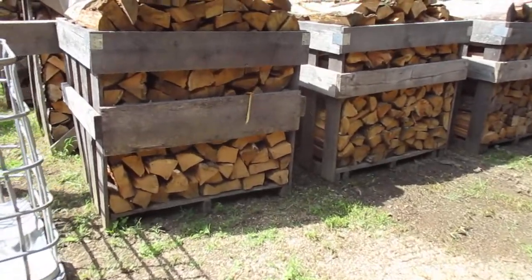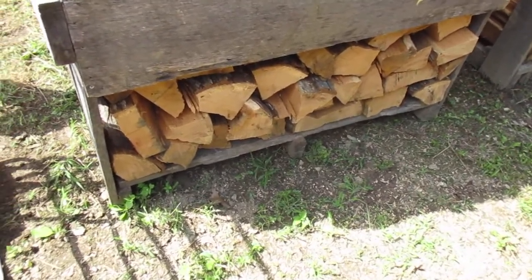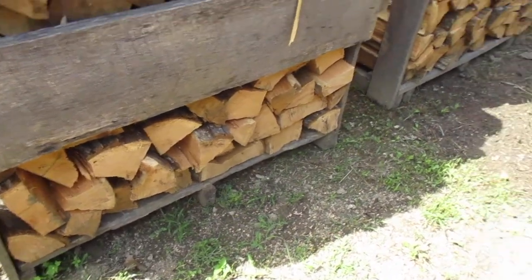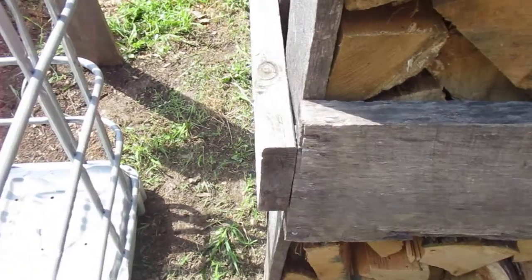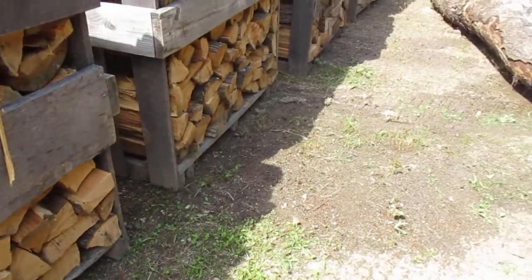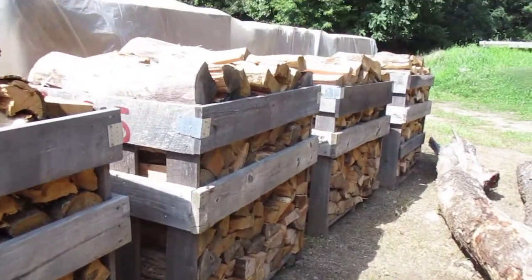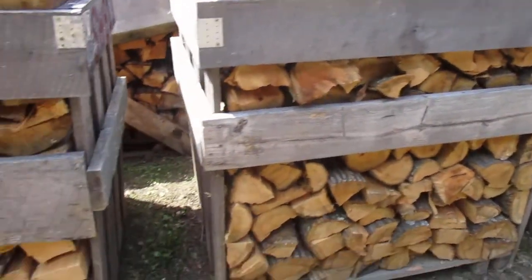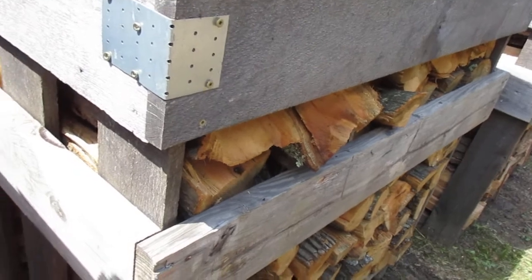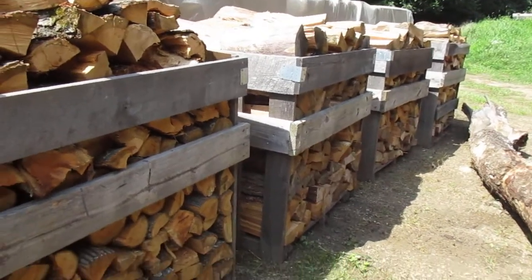I have a sawmill, so all this stuff is pretty available, but those bottom crates were just pallets that I got. I don't really recommend the pallets. They're temporary. The ones that I've made now, I used 4x4s down at the bottom, and all treated wood. And being the pack rat cheap person I am, up until this year, when the different school systems were tearing out their portables, you go into the contractors and ask, what are you going to do with that stuff? Most of the time, the contractors were more than happy for you to take all you want, because they're having to pay to get rid of it.